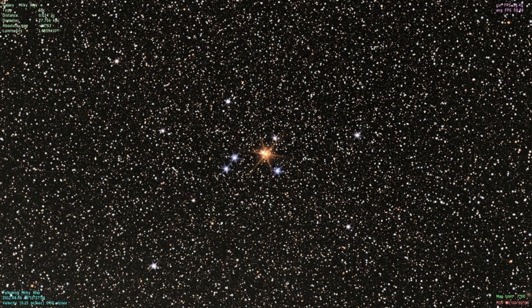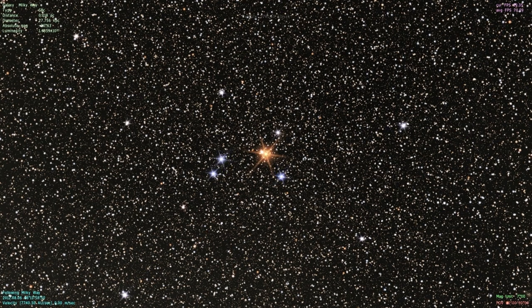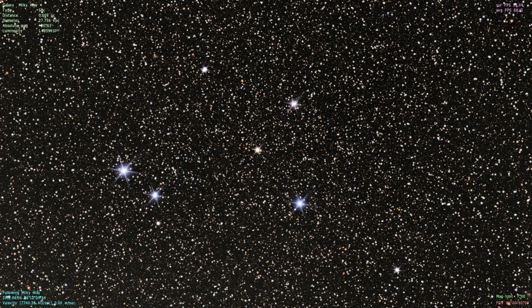We can estimate its mass and its position based on the orbits of these stars around the supermassive black hole, and they theorize that it's 4.31 million times the mass of our own sun. So that is supermassive indeed. But another cool thing here, I'm going to slowly approach it.